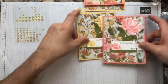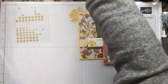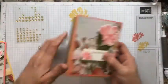Okay, so those are the two cards we created. We're going to tuck these back into our box, and I'm going to show you how to make this box. But first, let me go over the other colors that we did using that technique.